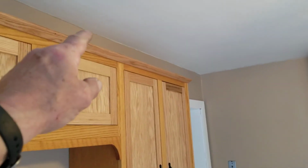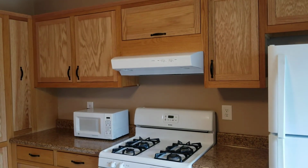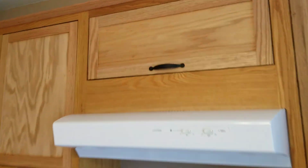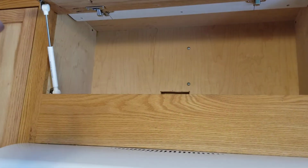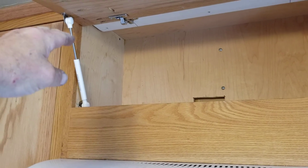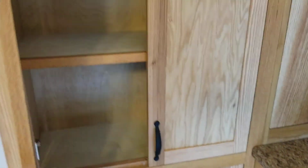Made the wood trim in my wood shop. Came out really good. The fridge and the stove and the microwave are going to go with this. Put one of these little guys up here, and got the clocking on this correct the first time. I was afraid he's either going to open up too far or not far enough, and it actually looks really good. And we got the big pantry here.